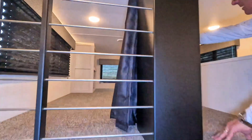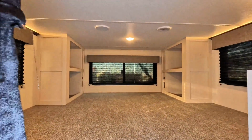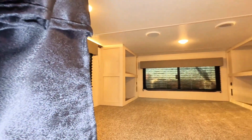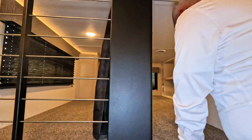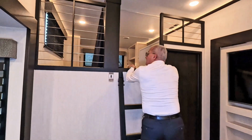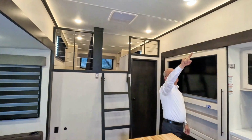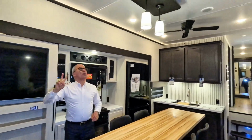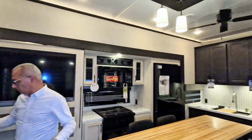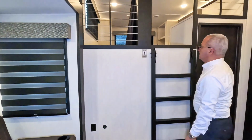And then they finish it out in the back by having closets, cabinets, and a TV hookup. You can put your TV here, a third one. Easy to get in, and each one has a window. So there are 3 windows, and there are vents for the air conditioning on that unit. All the units come with LED crown molding. Look, all this crown molding at the top with LED in it. A ceiling fan with counter lighting. 2 ACs, ducted. There's no issue. And if this is in my way, I just go like this and nothing happens.